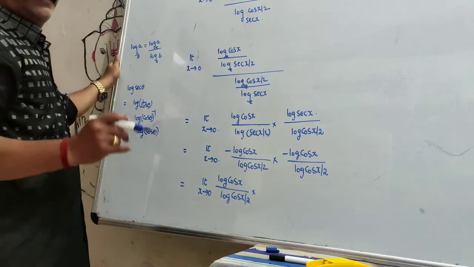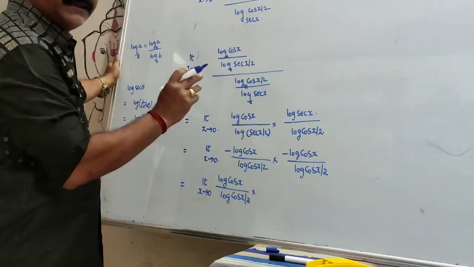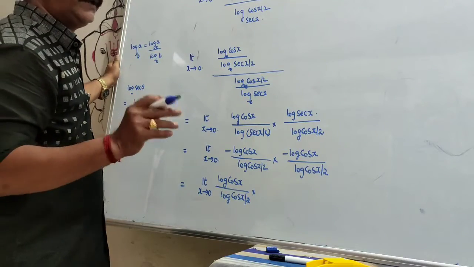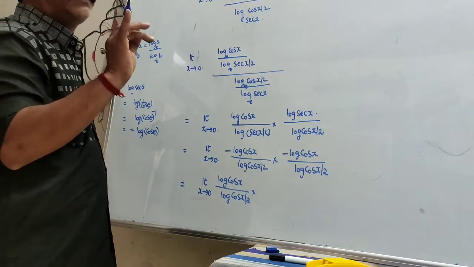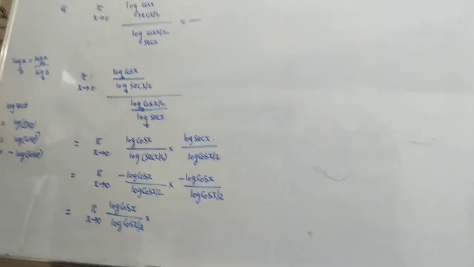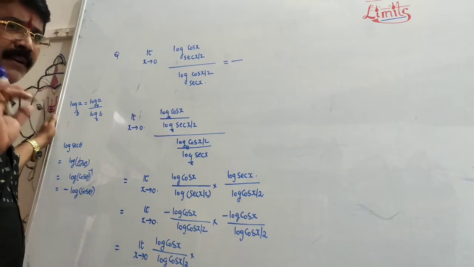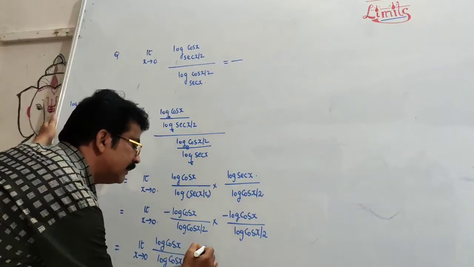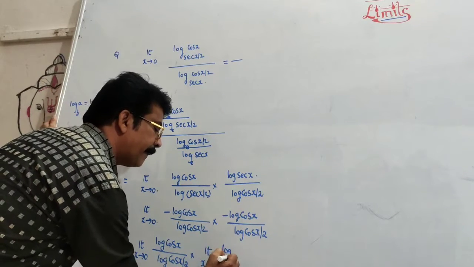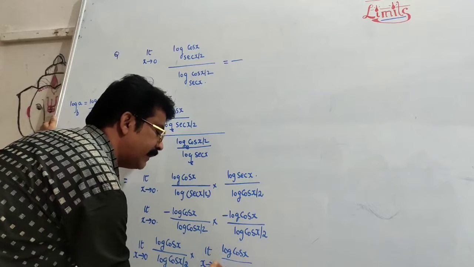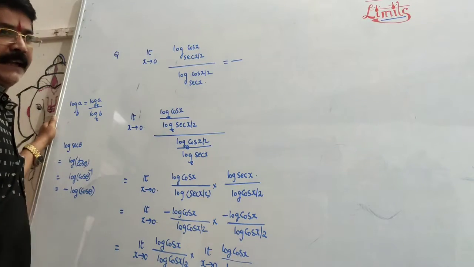Later we are applying L'Hospital rule, means differentiation of numerator separately and denominator separately. That's why I put base e like that, because the d by dx of log of f of x to the base e is equal to 1 by f of x into f dash of x. Already we know that beautiful formula. Separate the functions with the limit operator: log of cos x divided by log of cos x by 2.